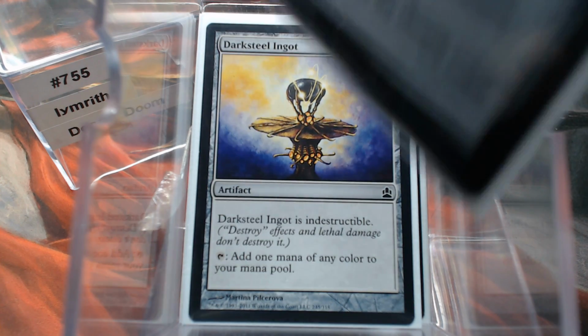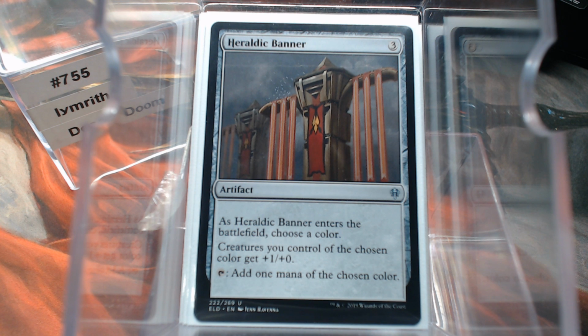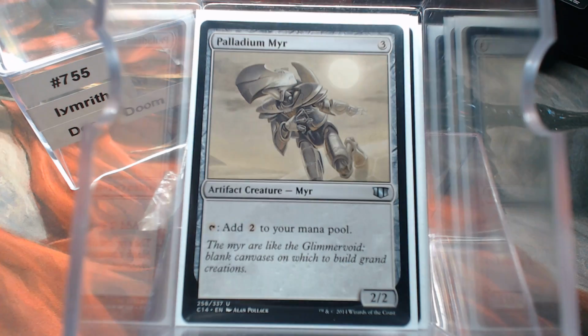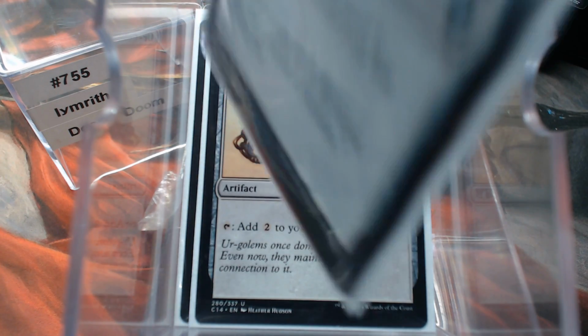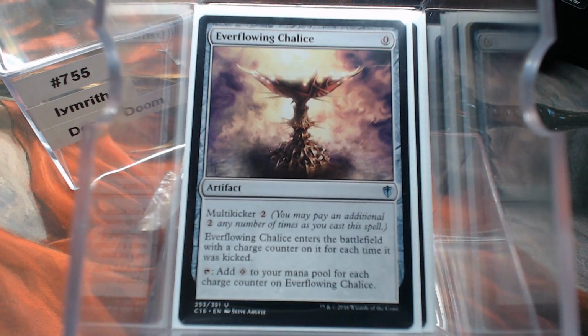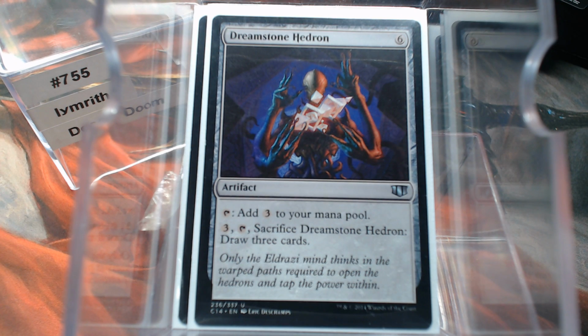Darksteel Ingot. Heraldic Banner is also nice, because you get a blue mana, and it's kind of an anthem for your team. Perfect for single-color decks. Paladin Mirror. Unstable Obelisk can double late game as some removal. Urgolem's Eye, Pristine Talisman, Everflowing Chalice, and Dreamstone Hedron also doubling as the card draw.